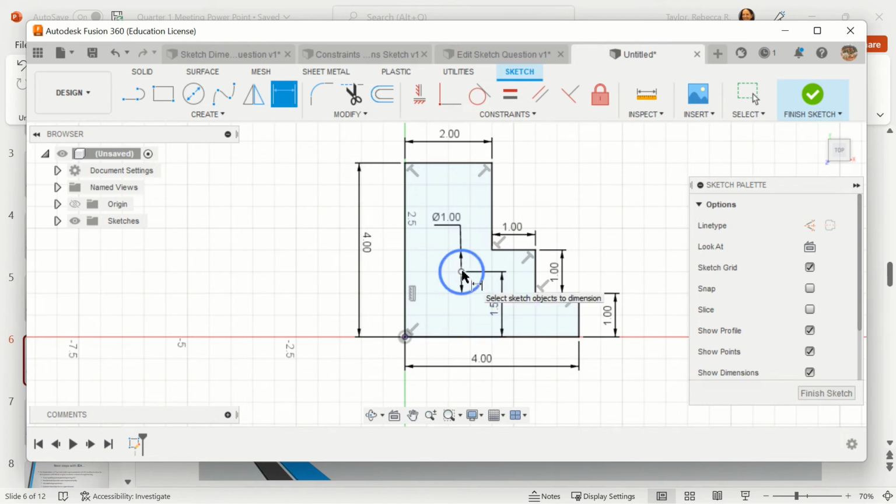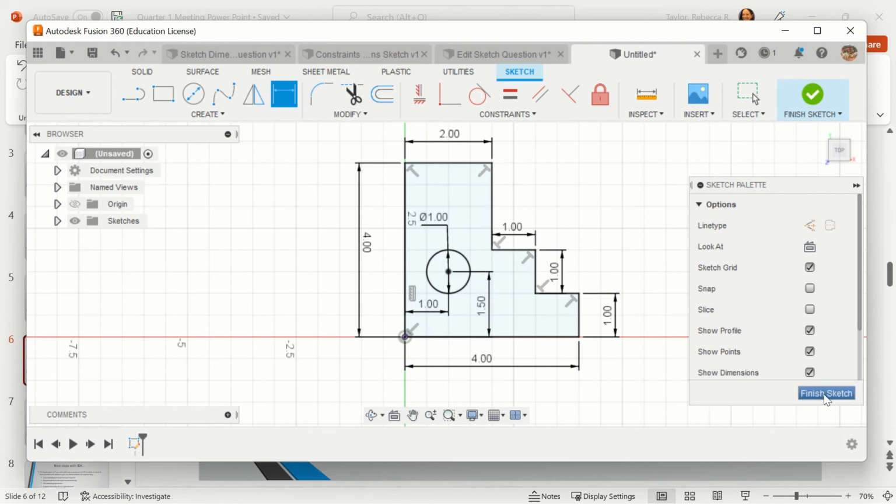And then to dimension the other side, again, I'll click on the center and then I'll click over here. And I want to put this measurement somewhere where I can see it, but it's not necessarily in the way. Okay. And I think it's these other lines that were on here that students were trying to draw. If you look closely, they're a little bit thinner than the object lines on the outside, but not much. So I can totally see why we'd be putting those lines in there. So that's fine. Again, double check all those dimensions just to make sure that I've got this right. I think this is the 2-inch one.